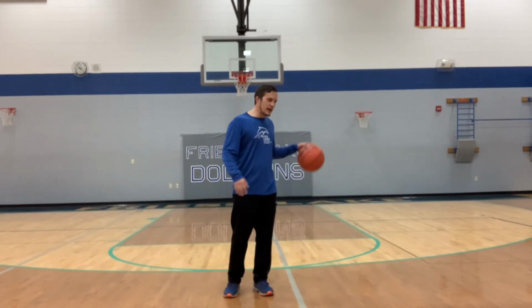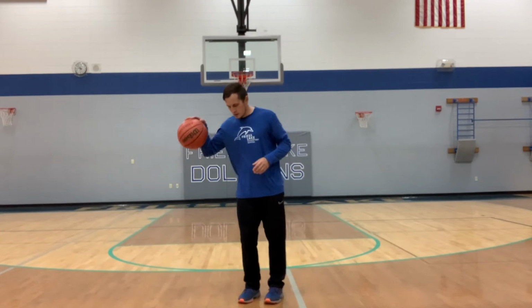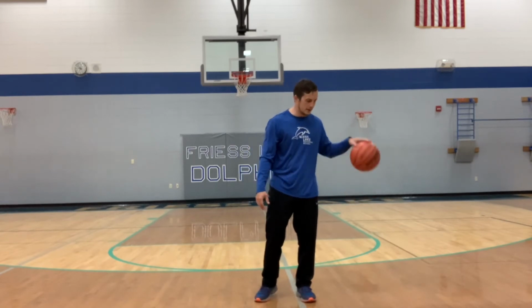Now if you're just starting out and this is kind of hard for you, you can try to do a dribble behind the back and try to catch the ball before it hits again. Dribbling, let it bounce, and try to catch it. That's a good way to practice behind the back.